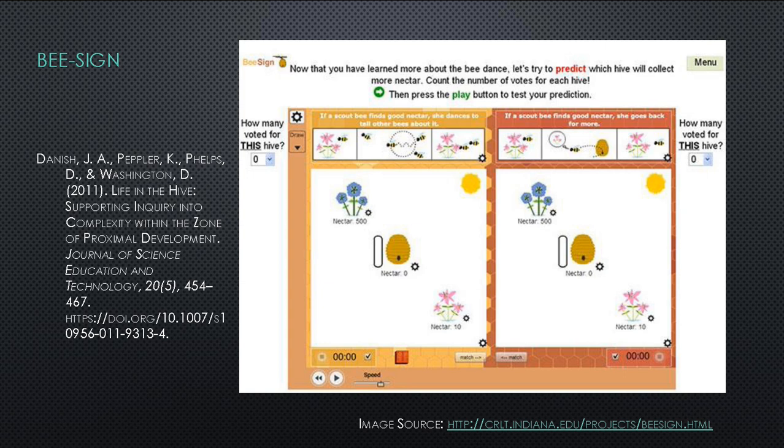To demonstrate this claim, the authors look at the benefits of a simulation software called BeeSign, which teaches young children in preschool about how honeybees collect nectar. The authors found that with the right kind of feedback and interactivity, students in the study overwhelmingly demonstrated positive growth in that they shifted from having misguided and simplistic notions on the complexity of hives to understanding its emergent properties.